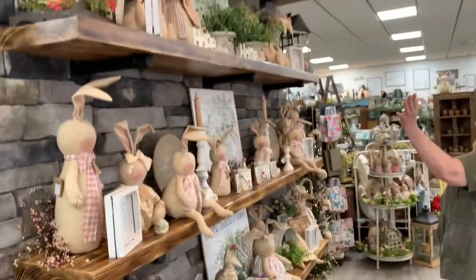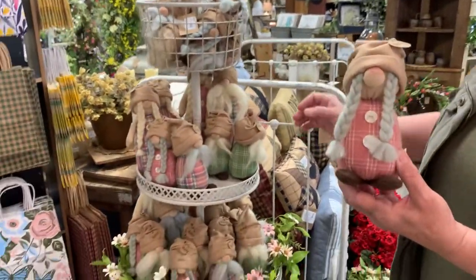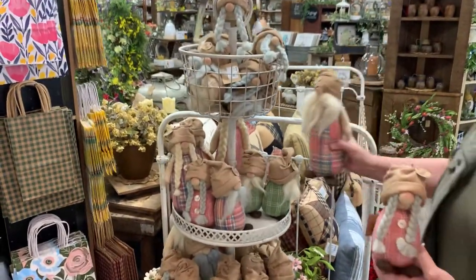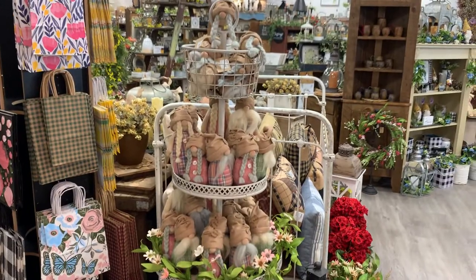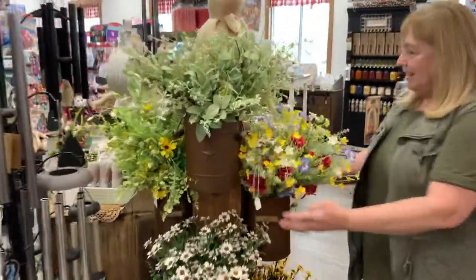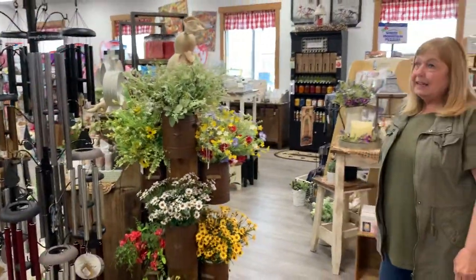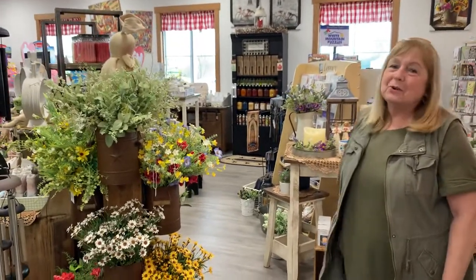We still have lots of bunnies in the area, but this is going to get changed next week — the stone wall will have a whole new look at the Country Store Tour. Look at all these adorable gnomes we have. If you're familiar with our Honey and Me snowmen in the winter and our bunnies in the spring, these are from the same company. Loads of spring and summer florals just keep coming in — boxes are arriving by the skid load. Our candles are pretty slim right now, but we promise they'll be filled up before the Country Store Tour.